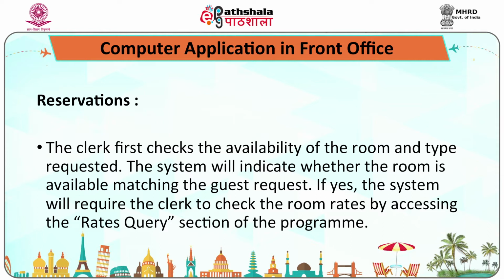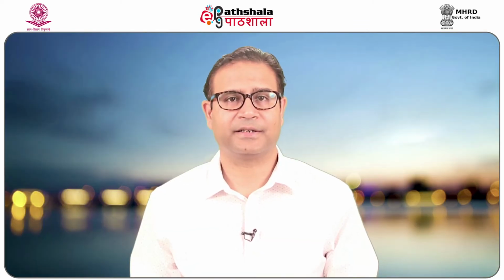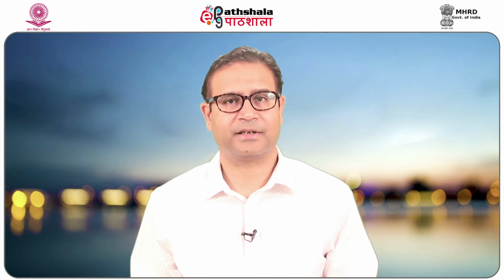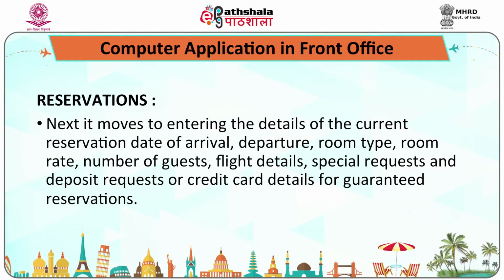If yes, the system will require the clerk to check the room rates by accessing the rates query section of the program. Then the clerk enters the details of the guest in a profile: full name, address, contact details, etc. Next, it moves to entering the details of the current reservation: date of arrival, departure, room type, room rate, number of guests, flight details, special requests and deposit requests or credit card details for guaranteed reservations.